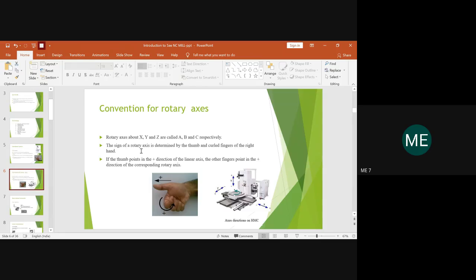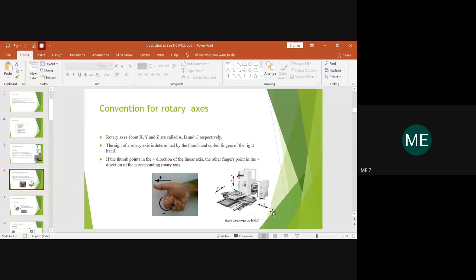Suppose you need to know the sign convention for the rotary axis, this is the thumb rule we follow. This will be the positive direction for the clockwise rotation, right? The rotary axes for X, Y, and Z are called A, B, and C. This is the axis direction for a horizontal milling machine. You can observe the direction of rotation in the clockwise direction will be considered positive.